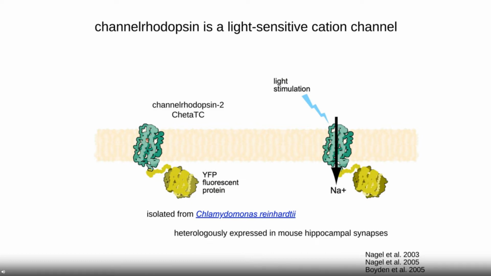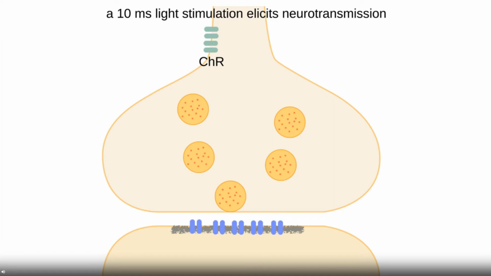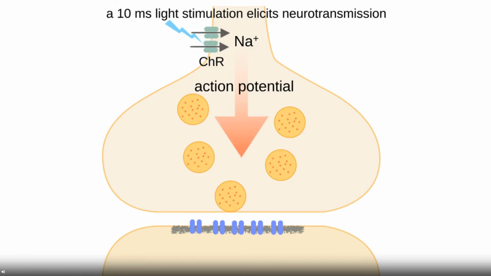So you can think about how you could set this up for your high-pressure freezing experiment. You have your cells already moved into the high-pressure freezing chamber. All you need is a little LED light shined in. In this case, you shine an LED light for 10 milliseconds, and that usually triggers a single action potential. When that happens, you get what you want. You get an action potential that will flow into the synapse and then trigger all the kinds of things you want to see.